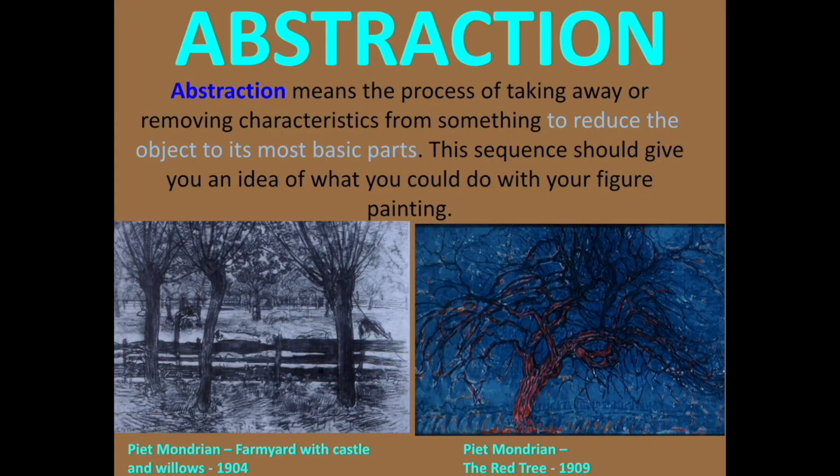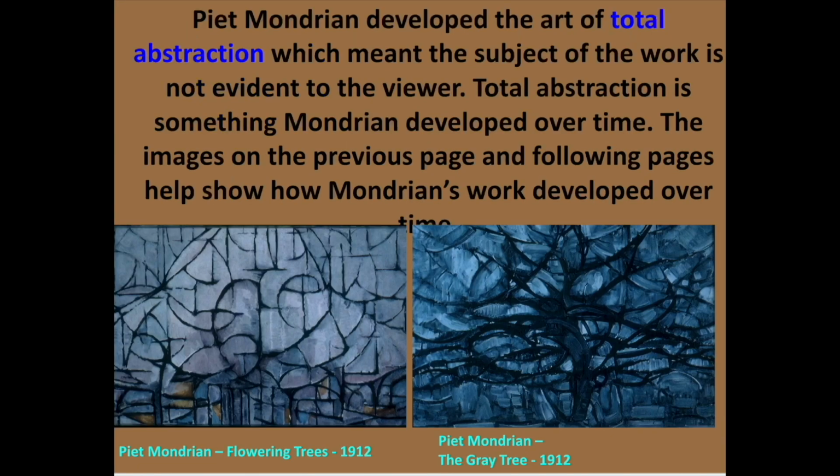Now things are going to get interesting because we're going to talk about the rise of abstraction. As we move into the 20th century, artists began to challenge traditional representations of the figure and other objects as well. To illustrate this, I'm going to show you what happened in a very short period of time to Pierre Mondrian's work. While it is not figurative, the same thing was taking place with other artists, as we will see shortly. Mondrian's journey from representational to non-representational art demonstrates this gradual process of abstraction.